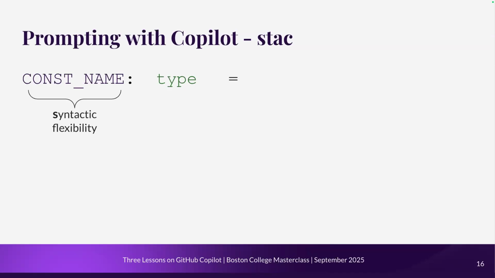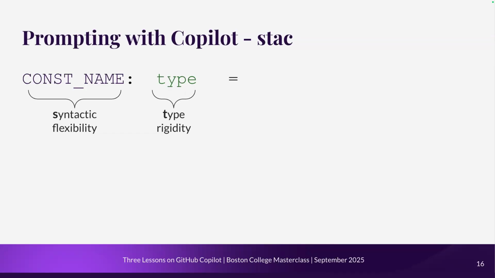This is very cool. But then we will actually have to define the type. And type hints are not something that is enforced by Python, but when working with code generation applications, we will see how crucial that is to get a really quality output from the GenAI applications. But if I mentioned before that we'll have syntactic flexibility with defining the names of the objects or the constants, when it comes to types, we have to be actually very rigid. And when we change the type, we can no longer expect the same outputs from the GenAI application.